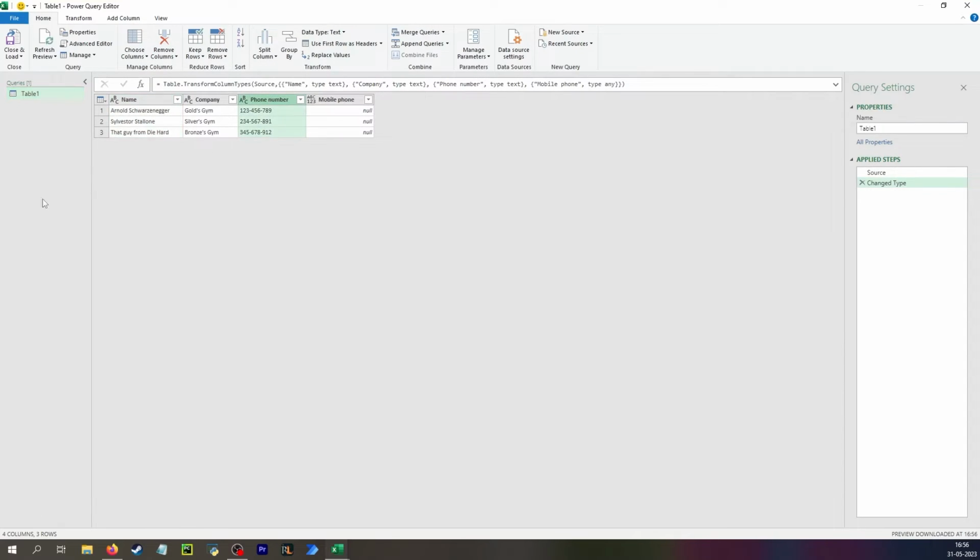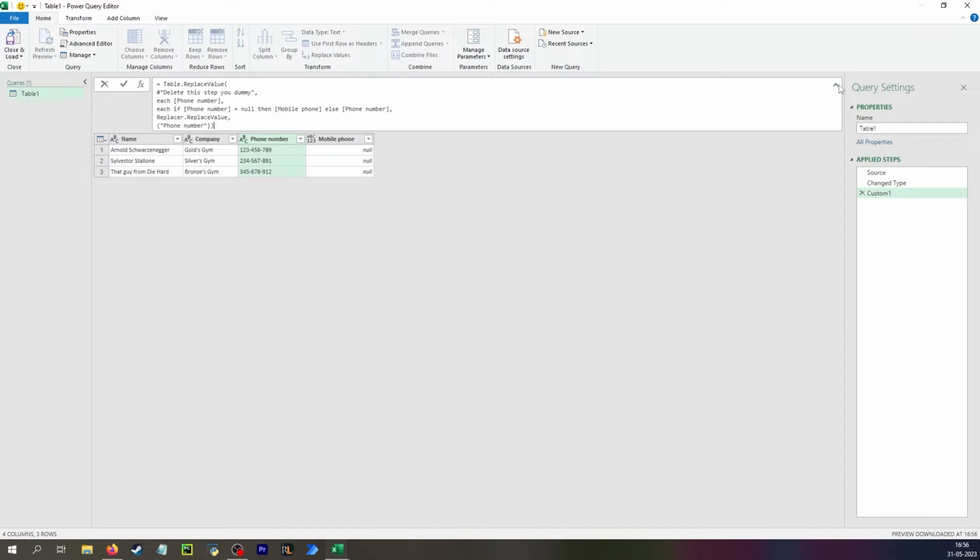So in my case, I'm going to copy paste the function that I did earlier. Here I'm saying that I want to do a table replace value. So I'm looking in a table, which is the prior step, change type. I'm saying go through each value in the phone number column one row at a time.